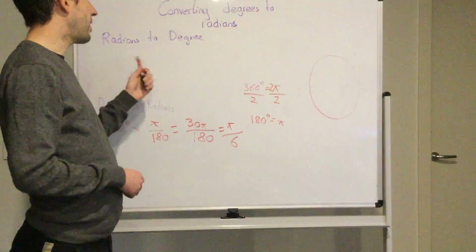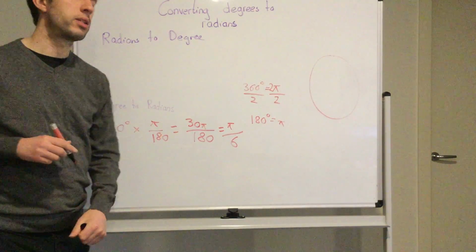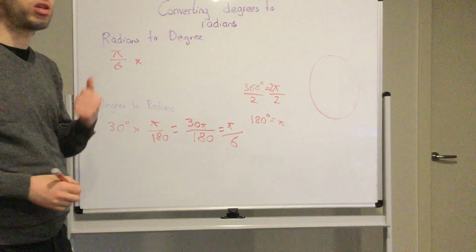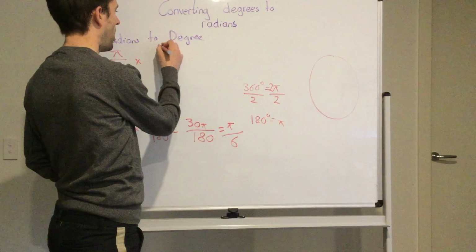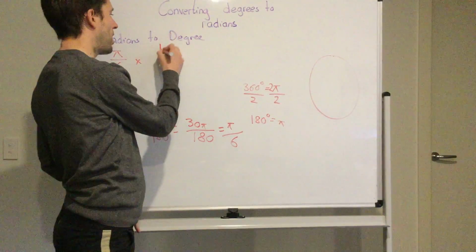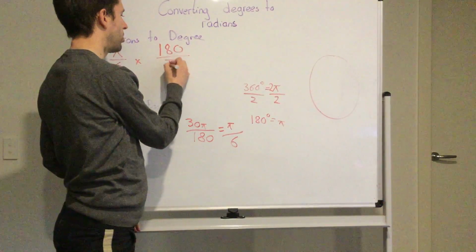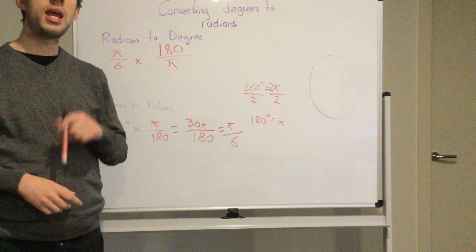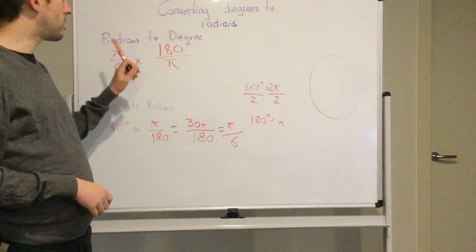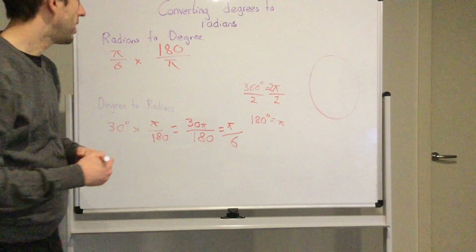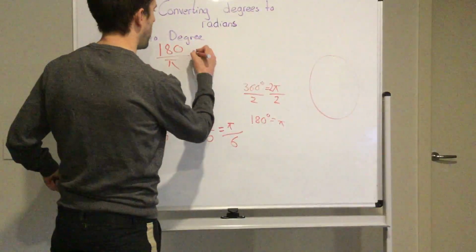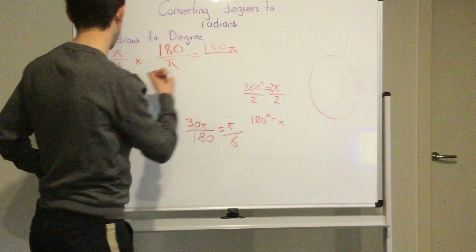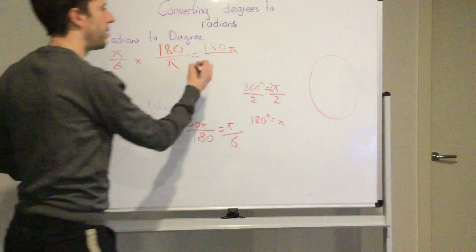And it's exactly the same way going from radians to degrees. If I've got pi over 6, I want to get it into degrees. So I'm going to put 180 up the top, and I'm going to divide it by pi. Now I've done that, just remember it's about the amount and the ratio. And then I can times it. 180 times pi over 6 times pi.